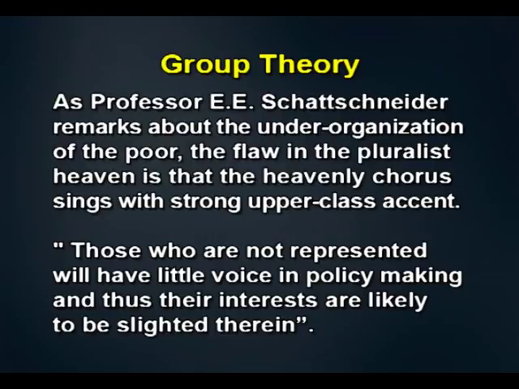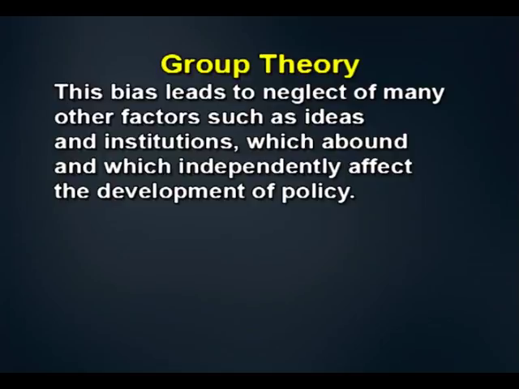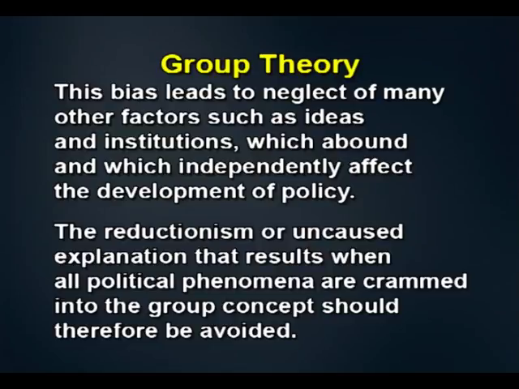Finally, from a methodological perspective, it is misleading and inefficient to try to explain politics and policy making solely in terms of interests and the group struggle. This bias leads to neglect of many other factors such as ideas and institutions, which abound and which independently affect the development of policy. The reductionism or uncaused explanation that results when all political phenomena are crammed into the group concept should therefore be avoided.